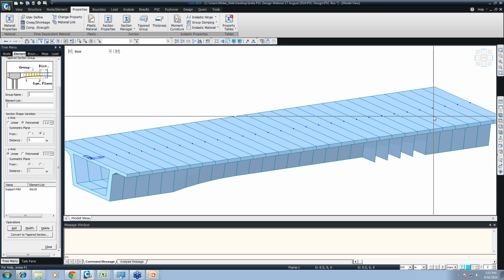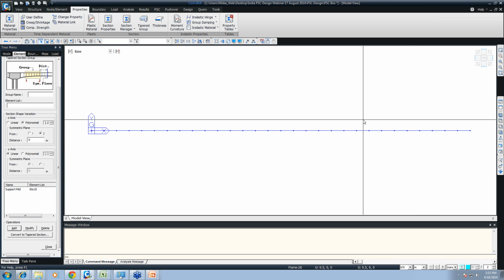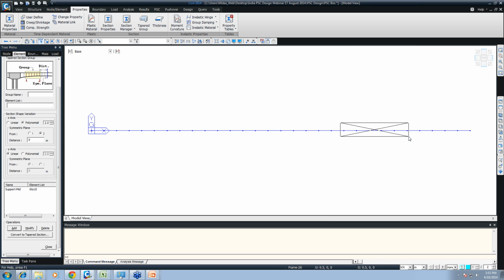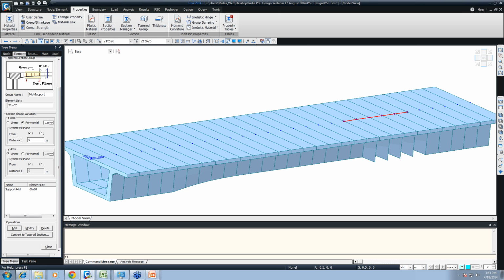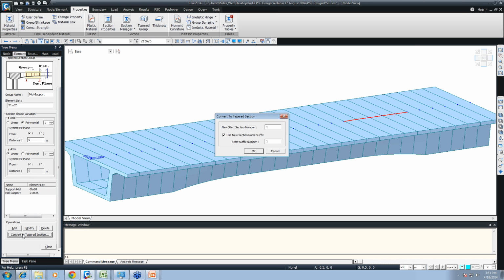Now for the next section property, these are the section properties. Again I can choose from I and name it mid to support, and then click on add. This way our tapering is smoothed again. Now we click on convert to tapered section.